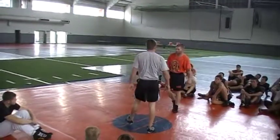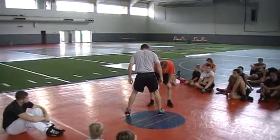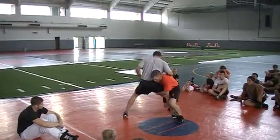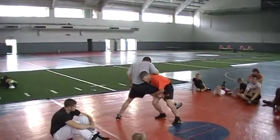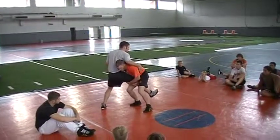Just a couple different ways to finish. A lot of times as you drive up, you'll have one of these guys that's got the weight way out there on that foot, and it's hard to get to that double. You drive up and you can't get to that — some guys are pretty tough here. I'm going to have to bring it back to me. His weight's down, and this is a tough lift right here.